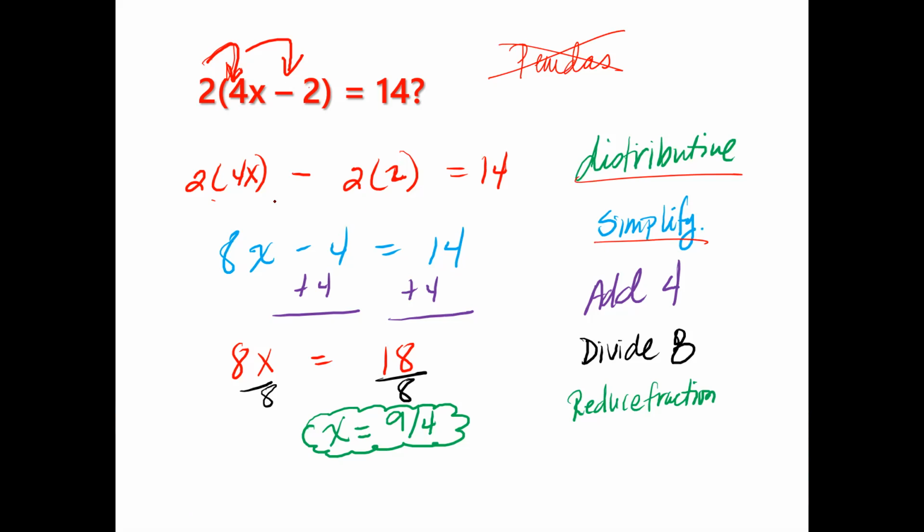Then you're going to simplify it. Well, we did that; we multiplied it out. Add the 4 on both sides, because you want to isolate the x by itself, and unfortunately the x right here is not by itself. The x has an 8 attached to it and also a -4, so you want to get rid of the -4. The opposite of -4 is +4. And then lastly, you want to divide by 8, and this is your answer. If you want to put this into a proper fraction, it will be x is equal to 2 and 1/4. So this could be your answer as well.